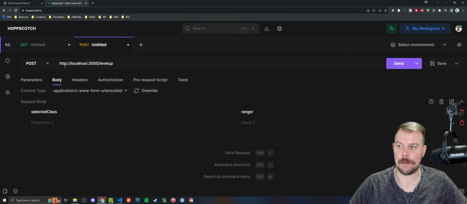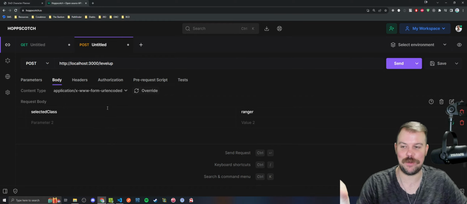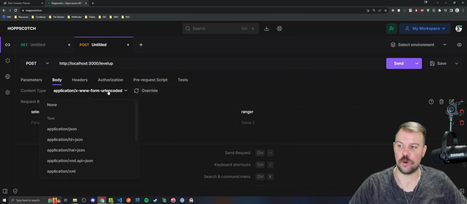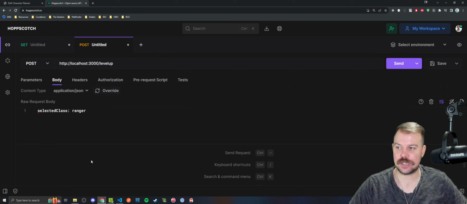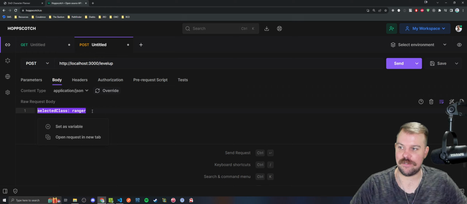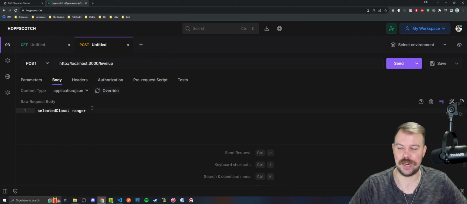So I'm going to swap up my hopscotch.io. Again, if you're picking this up with me a week later as well, then pause the video, get all your development stuff back in play here. I think that would go without saying. But instead of form URL-encoded, let's do application/json. Now, it's interesting that it copied over what I had from the previous URL-encoded tab over to this one, but it didn't do it in the raw request body correctly.